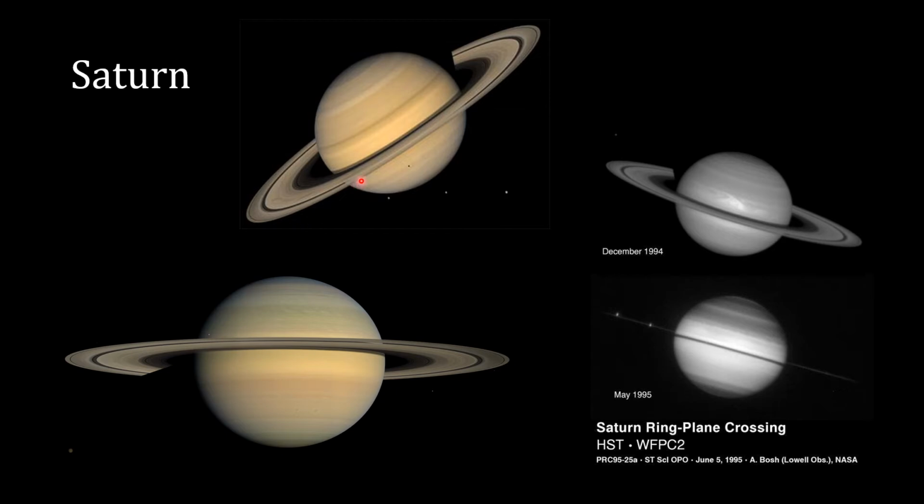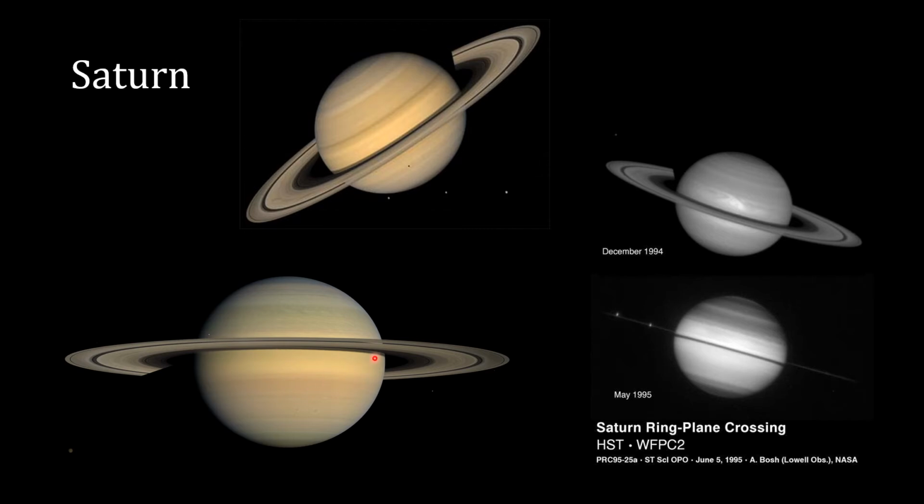And so just to talk about these pictures, here is a picture of Saturn from, I think, a few decades ago. And this one down here is more recent. You can see some moons of Saturn in this picture as well. And you can see that the rings are in a different orientation from one picture to the other. Here, it looks like you're looking at Saturn's North Pole, and this one is different. It's not angled the same way. The rings don't look the same. The shadow's in a different spot, all of that.